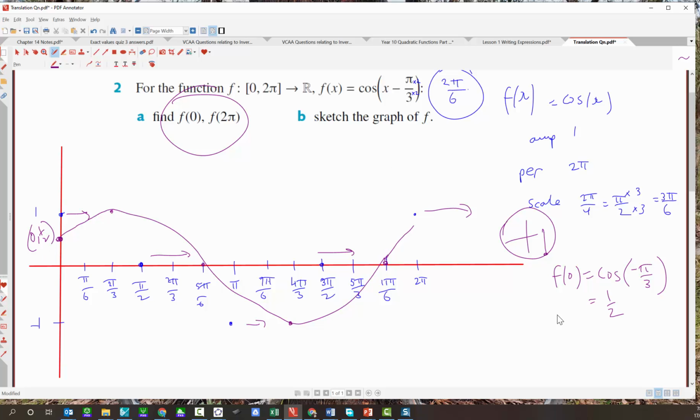What about over here at 2 pi? So we're going to do f of 2 pi equals cosine of 2 pi take away pi on 3. I'm just going to write it out. I was going to try and do a common denominator at the same time: cosine of 6 pi on 3, take away pi on 3, which is the cosine of 5 pi on 3. So where is 5 pi on 3? So 6 pi on 3, here's 5 pi on 3 here. Cosine will be there. Okay, so not there at all on the unit circle. I just had to think about that for a second. We're at 5 pi on 3, which is 6 pi on 3, so it's down here, which is also a half.